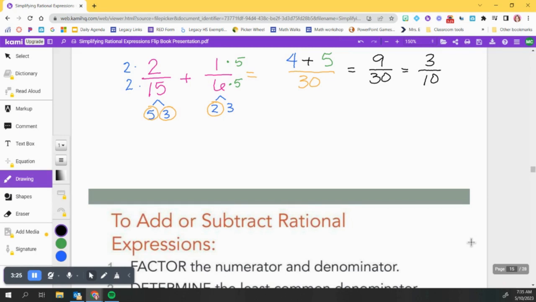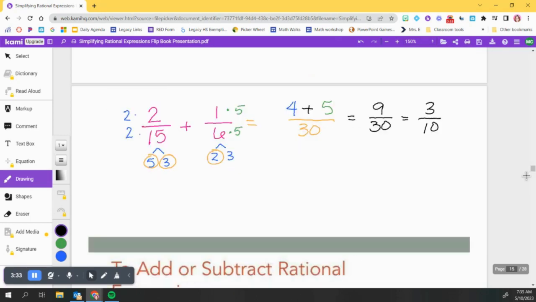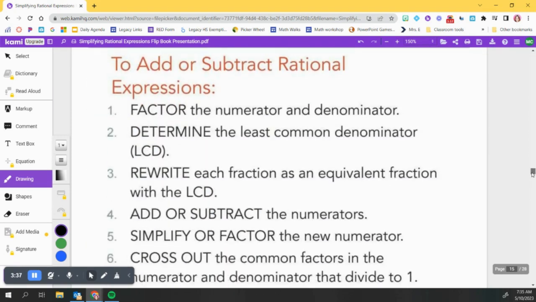Okay. So we've got to kind of do that same process, but we're going to be doing them with rational expressions today. Okay. So here's your steps. For those of you guys who like the verbal steps written out, here's your steps. You're going to factor the numerator and the denominator, and of course, if one of the fractions reduces, you'll just want to reduce the fraction down.